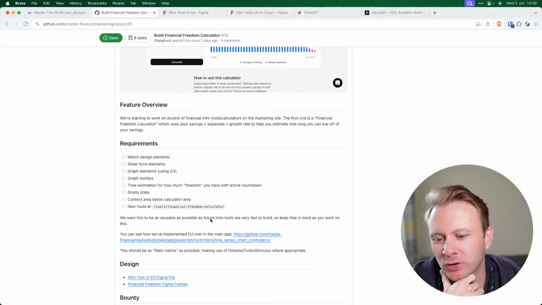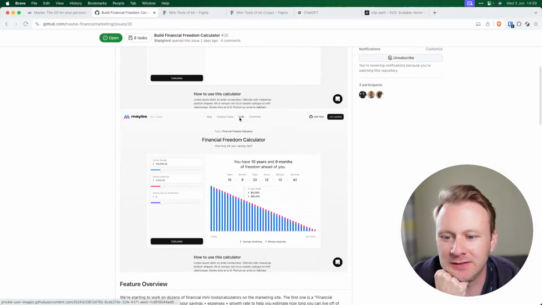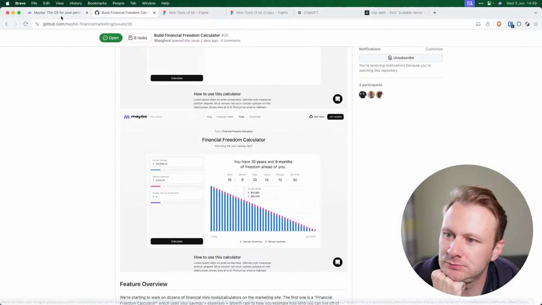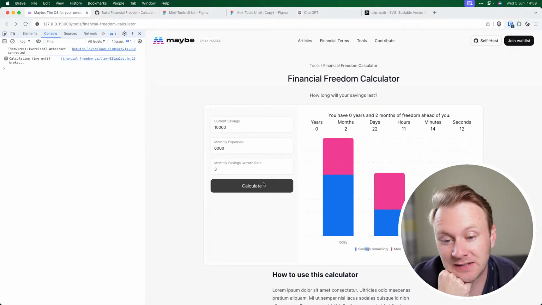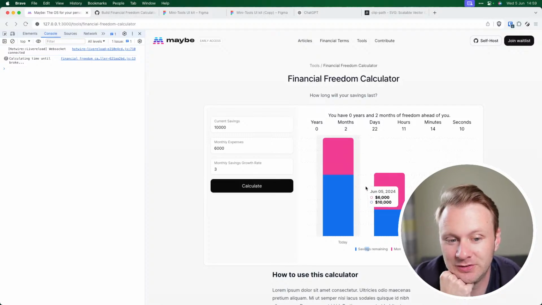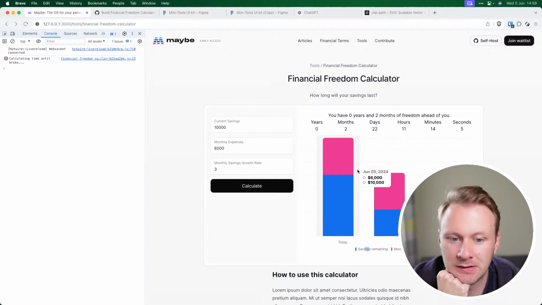As reusable as possible so future mini tools are very fast to build. I think that's going to be quite difficult. I mean, it's very quick and easy to get this layout. That's easy. But the stuff that goes in the right is just so custom to each tool.